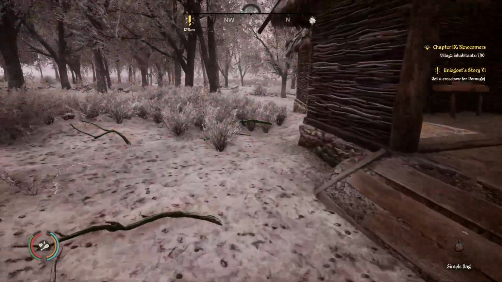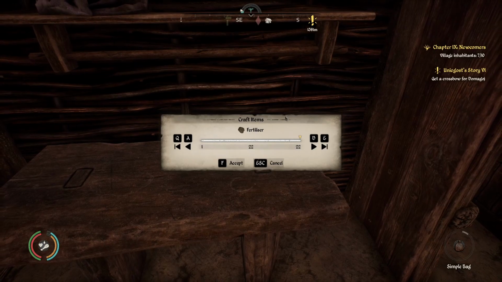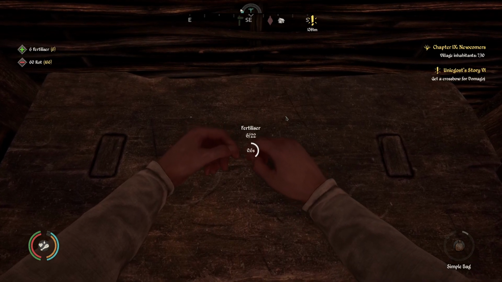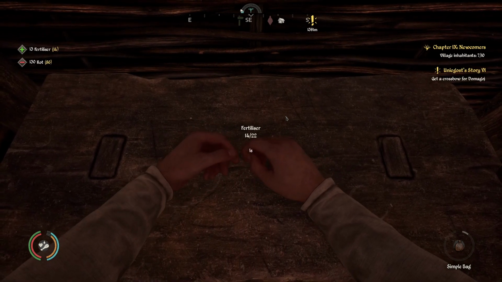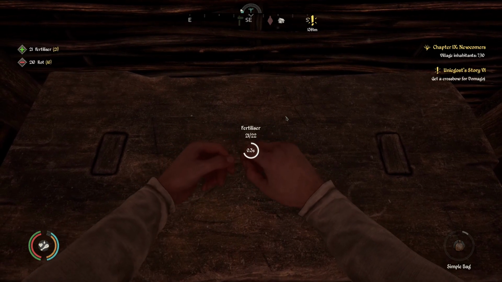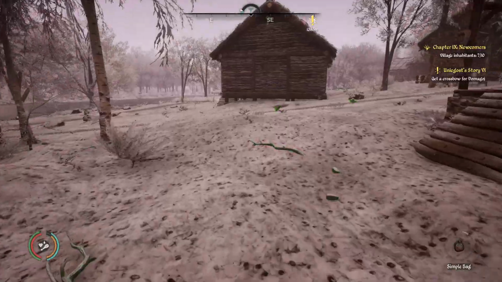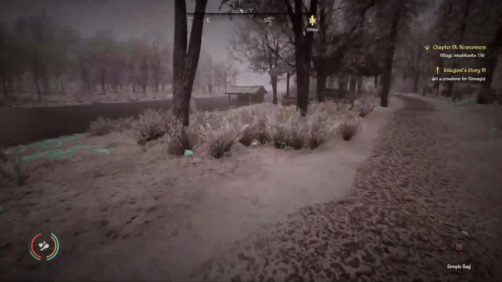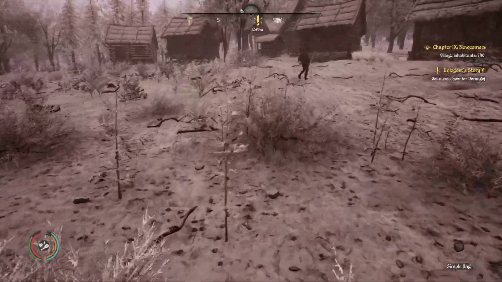Okay, planted. Let's see. Do I make it here? Yes. Love the music, it's so calming. Cool. All right. Let's go see. Yeah, got our wheat planted. Maybe we should go deliver the crossbow.